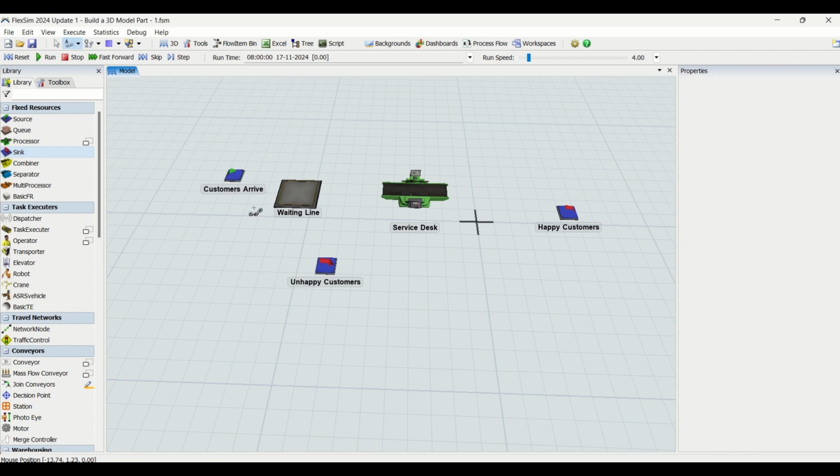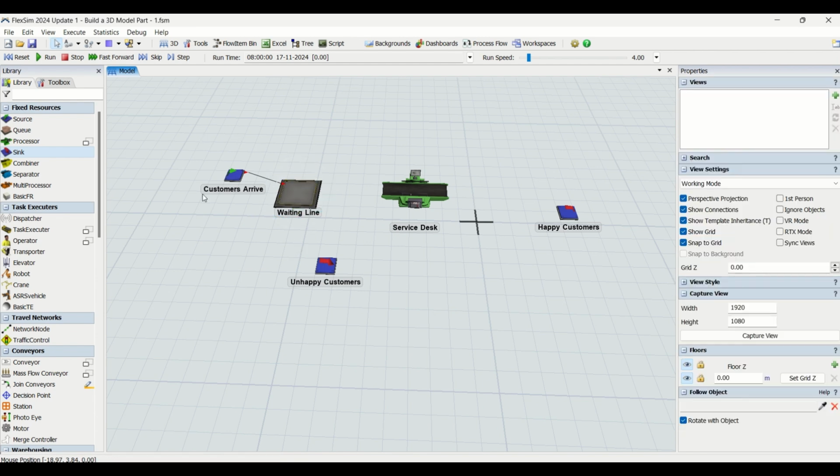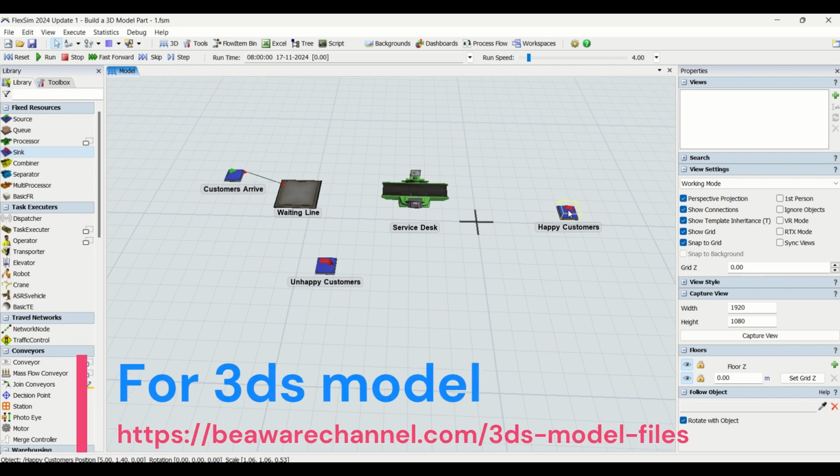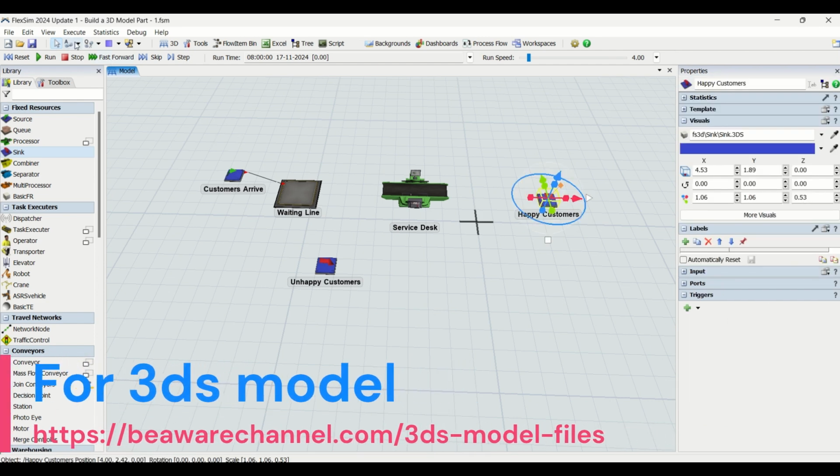But it's simple. You can also go in here. This is a connection. You need to click it, and then click on customers arrive, and then click on the waiting line. It is going to create a connection. Similarly, from where to where you need to click there. So we are now going to connect the ports this way, from here to here to here. Let us do that. A connection.